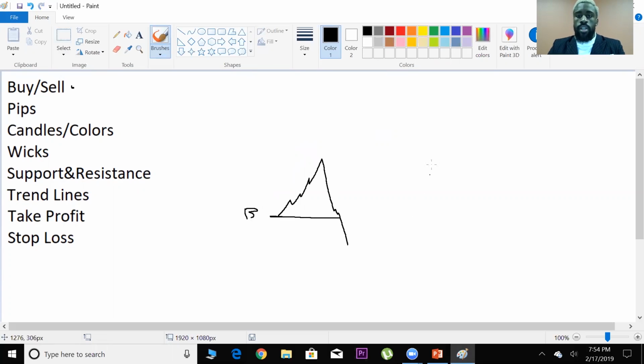And it's the same way when it comes to doing a sell. So now the market is over here. Over here, you made a sell. The market went down. Now you are in profit. Very simple. But if the market were to move up from this point, that would mean you are at a loss. Okay? So what is a pip?